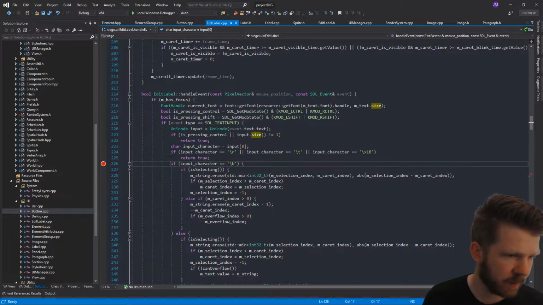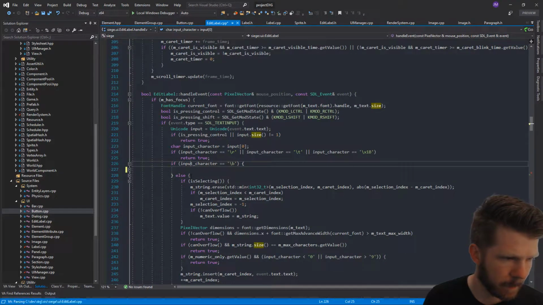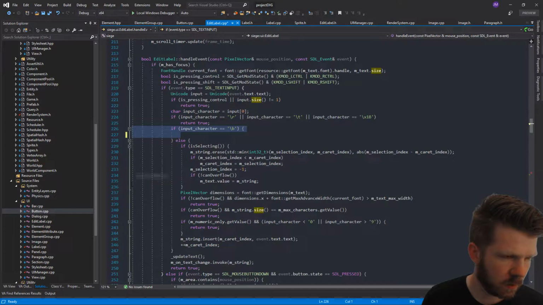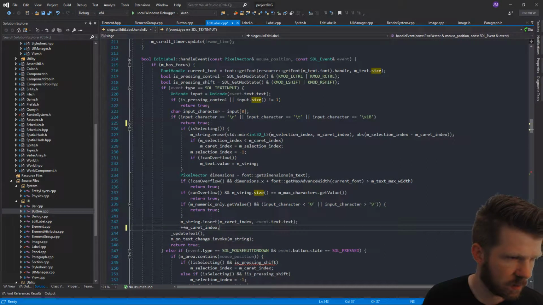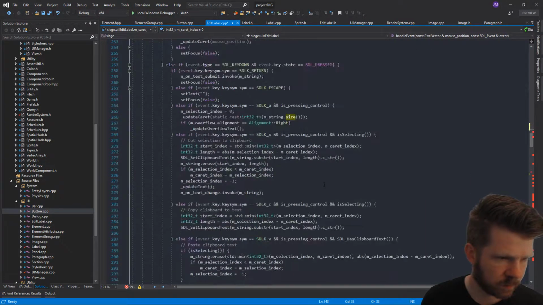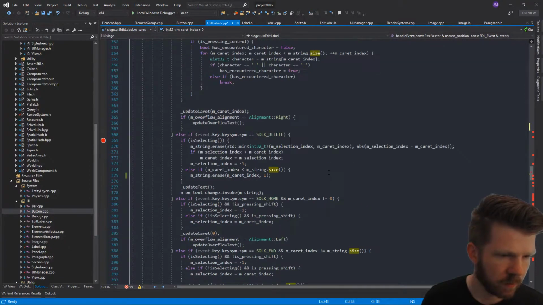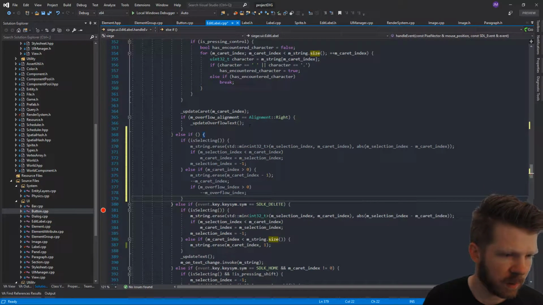Let's move backspace out of here. So then I guess in that case, we'll just do this. We'll go down to here and then just say else if. Paste that in.